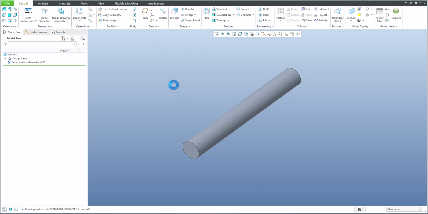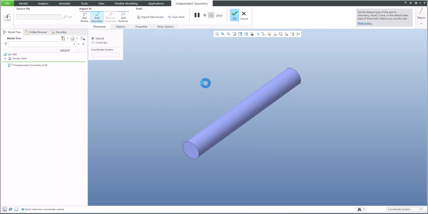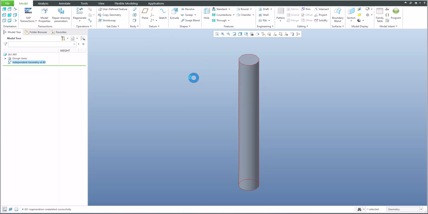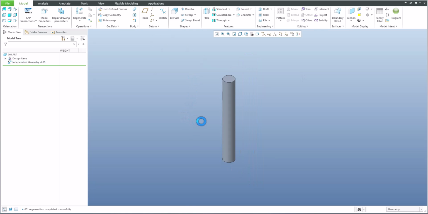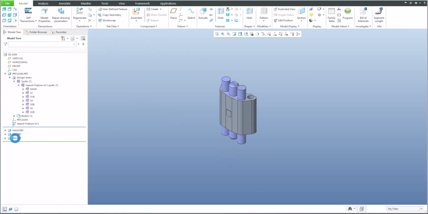How do I know that the geometry is solid? You can see the default color is gray. If we select the definition, the blue color means that we have surfaces. So the model is from surfaces. So in this example was another way of updating, and last but not least, I'd like to show you this model.